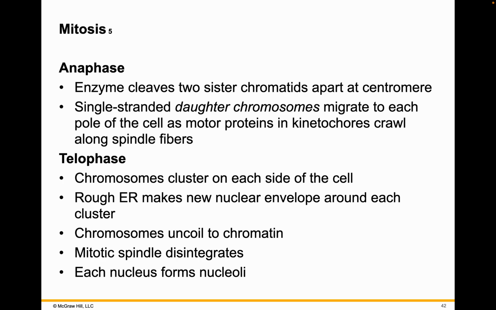So in prophase, we prepared for the cell division by making chromosomes. In metaphase, we lined up those chromatids, 2 sister chromatids joined by a centromere, in the middle of the cell. In anaphase, we split the centromere and pulled the chromatids apart, now calling them chromosomes. And in telophase, we will have 2 nuclei in the cell for a brief period.